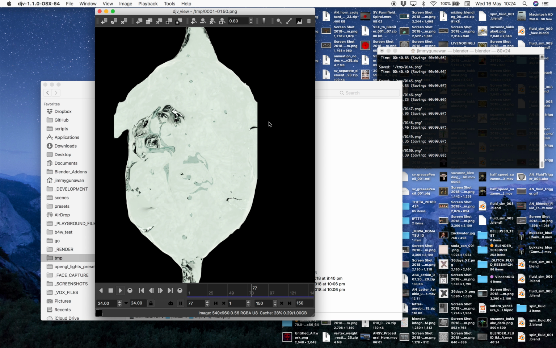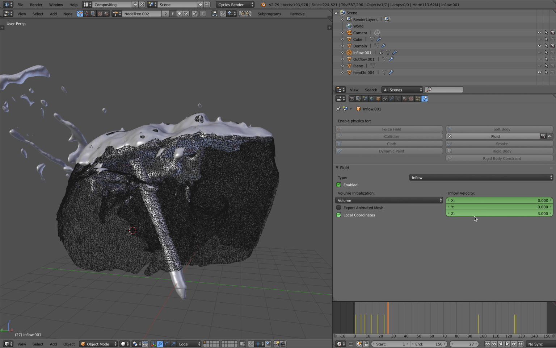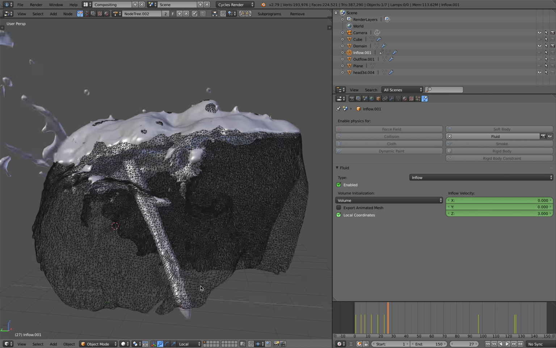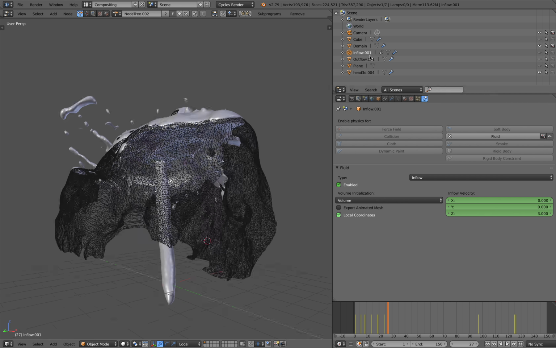Apart from the velocity, so the velocity is gonna be shooting in Z, but if I turn on the axis of my fluid emitter, which is this guy right here, it's gonna be shooting in Z. However, the animation nodes are gonna drive it and control the orientation.